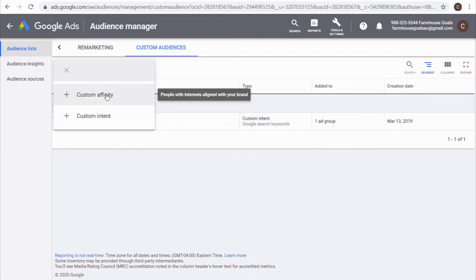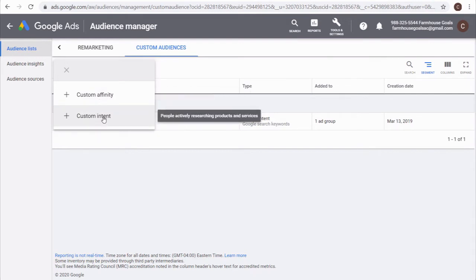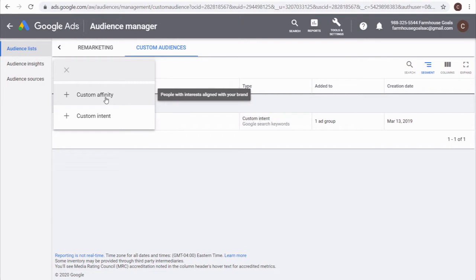Affinity is going to be people who have interests aligned with your brand. So intent, for example, if I'm targeting people with messaging about golf clubs, so I have some golf club sale, it's going to target people who are actively researching golf clubs for sale. If I do it to a custom affinity audience, it's going to be people who have an interest in golf. So they're not actively looking for golf clubs, they just have an interest in golf. Maybe they watch golf, maybe they play golf a couple of times a year, but they're not looking to replace their set of clubs, or they might be, but it's going to be a smaller percentage of people that are actually looking for your products and services.